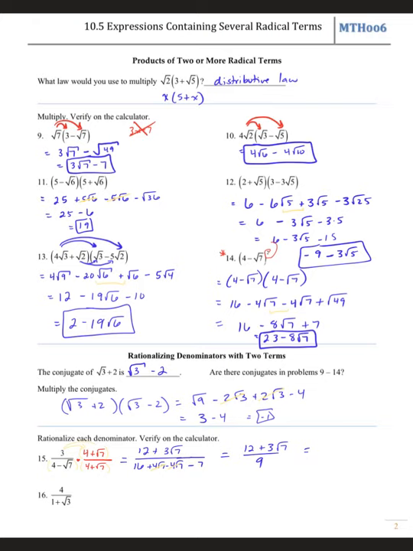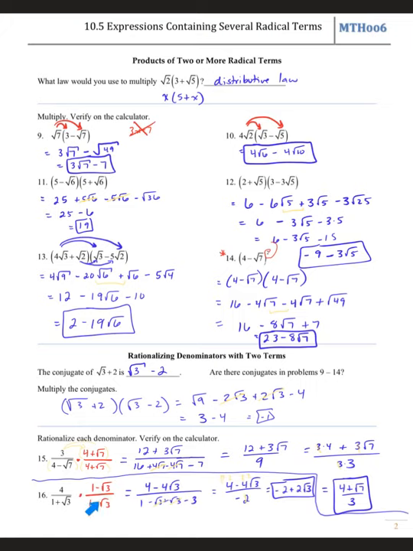I'm going to rewrite 12 as 3 times 4, plus we have this 3 root 7 over 3 times 3. So you can see that I rewrote each of these numbers to have a factor of 3. Now what I can do here is go through and cancel out a 3 out of each one of these. And I'm left with 4 plus the square root of 7 over 3. And that would be our final answer. Again, if you have to rationalize the denominator, that means you need to rewrite it so there is not any radicals in the denominator. Go ahead and try number 16.